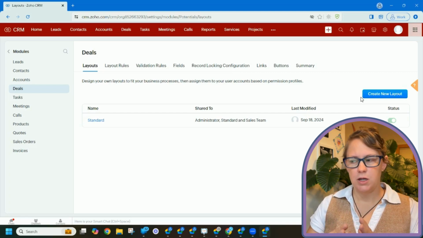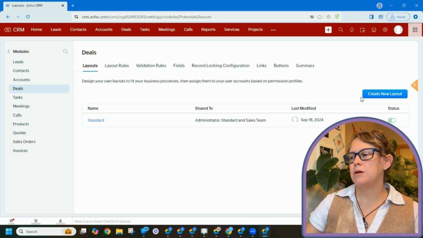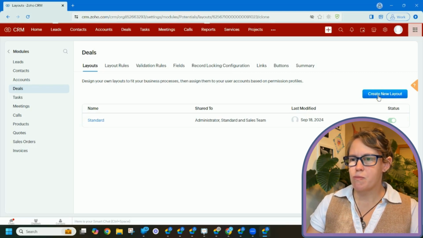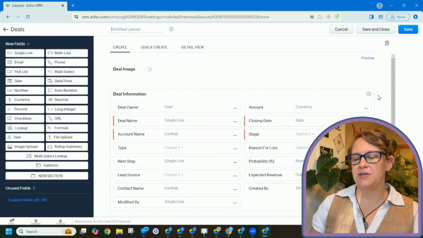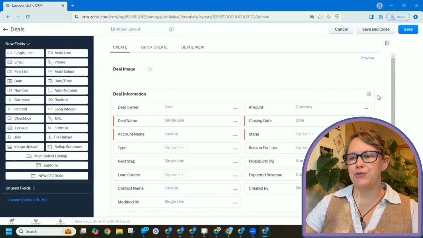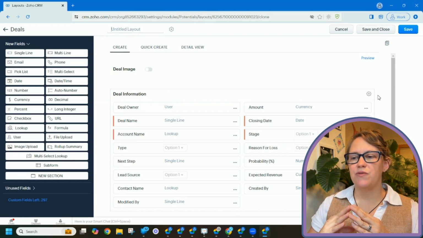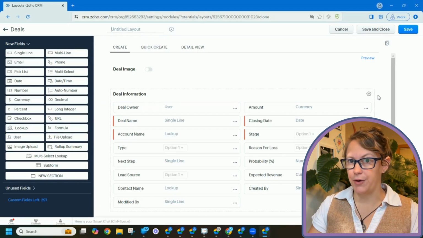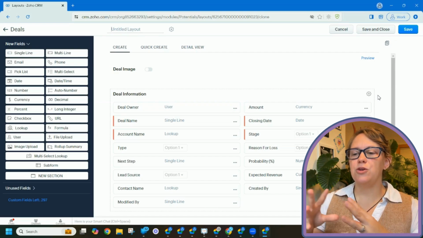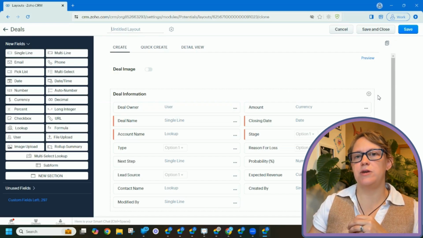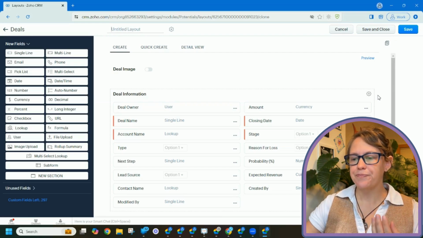So that being said, let's create a new layout. In this, what you can do is essentially create a specific view of the same type of record, like a deal record, and then you can choose different fields or existing fields that you may want to see in one view versus another view.